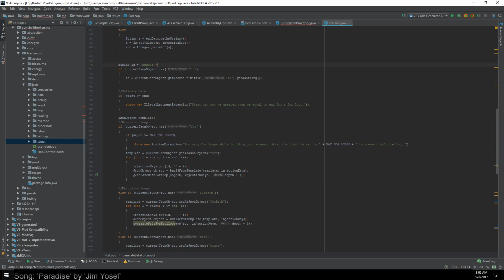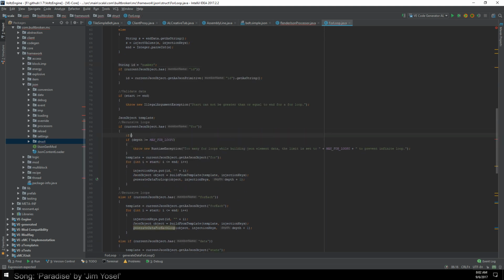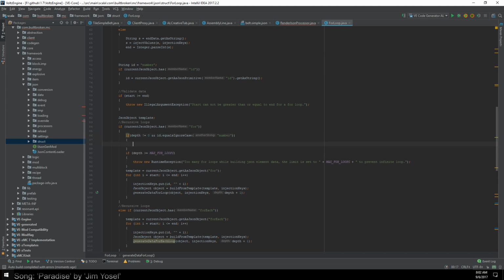What we also want to do is, if we come down here, and if depth does not equal 0 and ID equals number, actually you can't do it that way. Dot equals ignore case number, and then we will throw another exception. And this one would be nested for loops must each have their own unique ID, so not to overlap with the default.